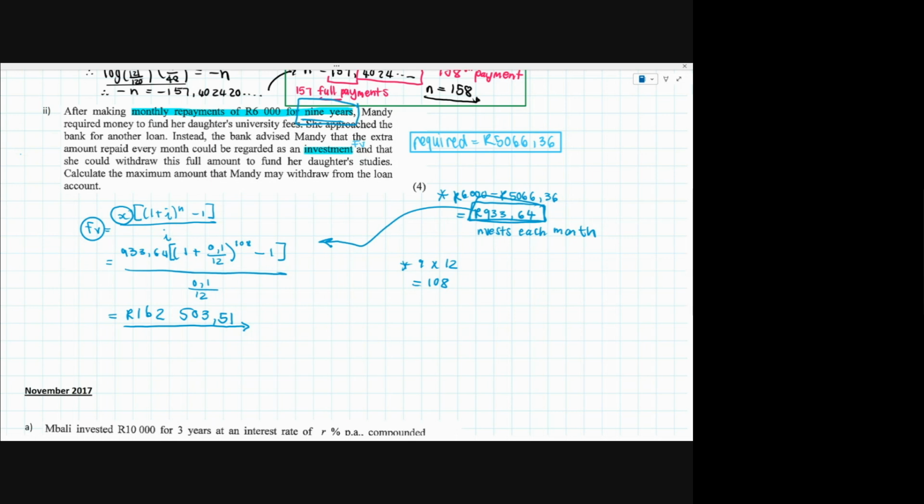Okay, Lorato? Ma'am, the 12 part from the 9 times 12 comes from the compounded monthly, right? Yes, exactly. So guys, that 9 times 12, you always need to take into account your compounding period. So if it had been 10% compounded quarterly, then we would have times that by 4. So always just remember your end value must take into account your compounding period, same as your interest must be divided by the compounding period. You do get marks for taking those things into account.